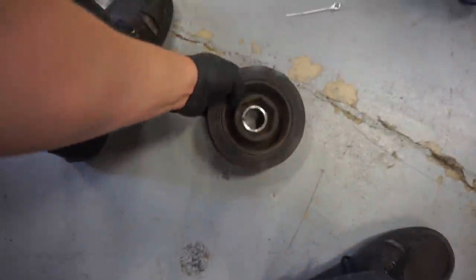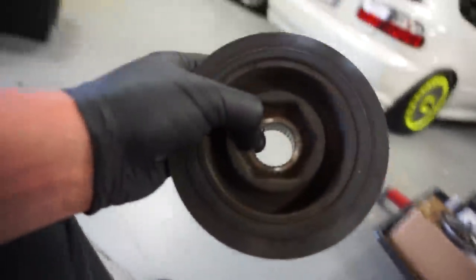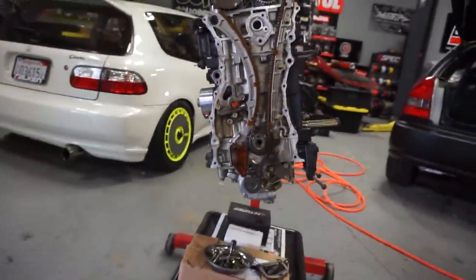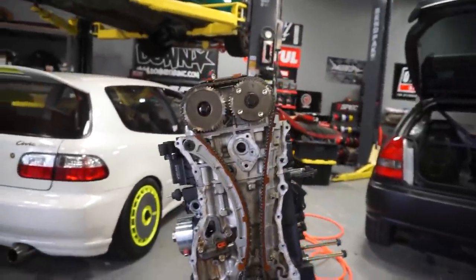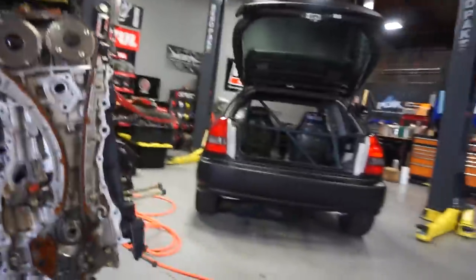Unfortunately, we had a pretty rough time getting the crank pulley off because it was on so tight. We got this huge wrench that goes on the front. It has an Allen key socket that holds it, and then you can get a wrench inside that, bust the crank bolt loose, which works fairly well. But Ricky immediately puts it on and spins the motor backwards. It's not a good thing.